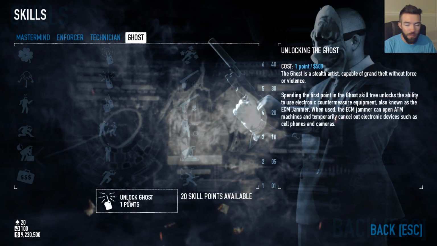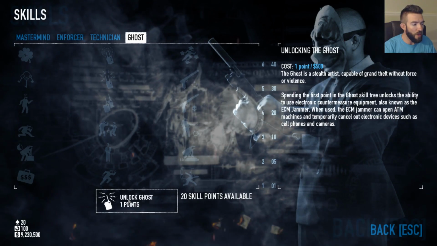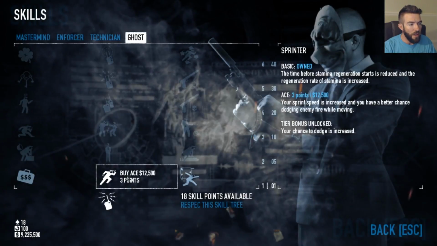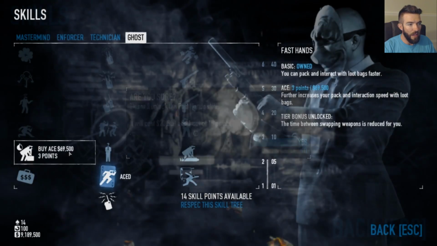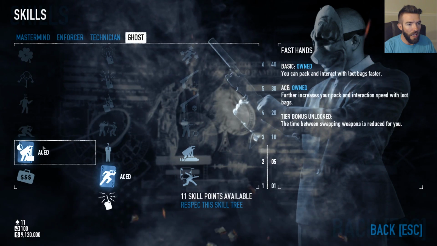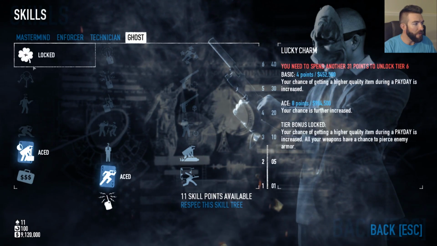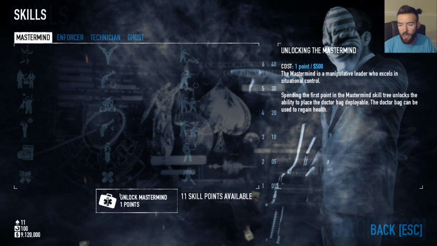Let's take a look at Ghost first before we take a peek at Mastermind. Ghost is pretty straightforward. I just wanted to unlock sprinting abilities so that we can run faster with our heavy armor, and then fast hands so we can bag loot bags faster and interact with them faster. Pretty helpful when we are the person responsible for getting all the safety deposit boxes.